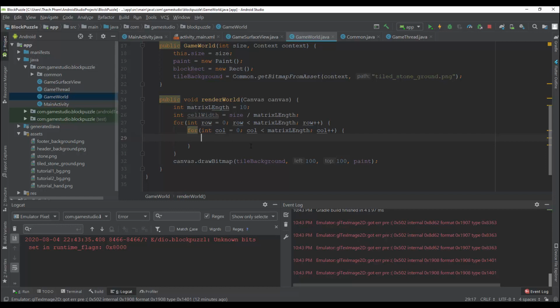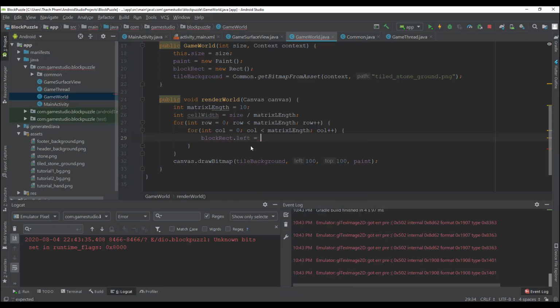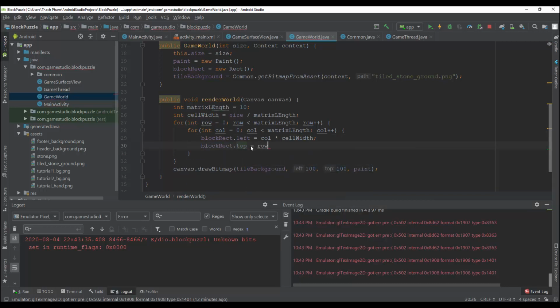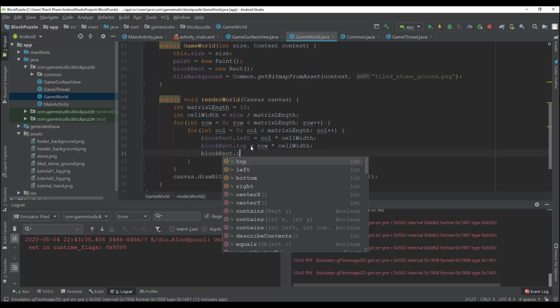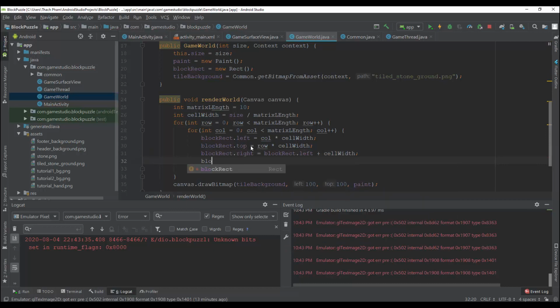Alright, so for here I will set the block rect, and set the left by column multiplied with the cell width, and the block rect top equals row multiplied with the cell width, and the block rect right equals block rect left plus cell width, and block rect bottom equals block rect top plus cell width.